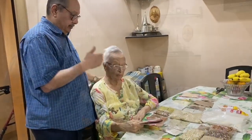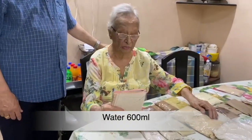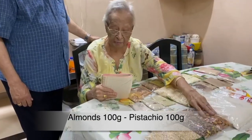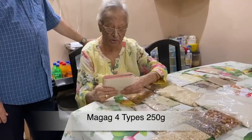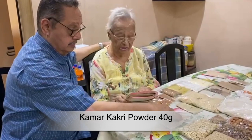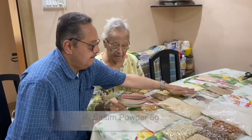Hello friends, how are you all? God bless you. I am reading the ingredients of my Vasanu. Sugar is 1 kilo 50 grams, water is 600 ml, pure ghee is one and a half kilo, almonds 100 grams, pista 100 grams, cashew nuts 250 grams, charoli 50 grams, char jatnamagar 250 grams, salam 5 grams.